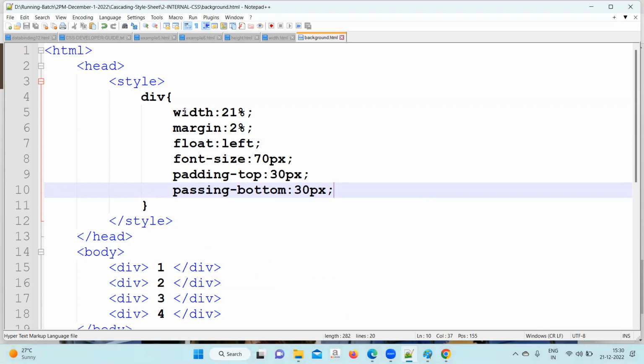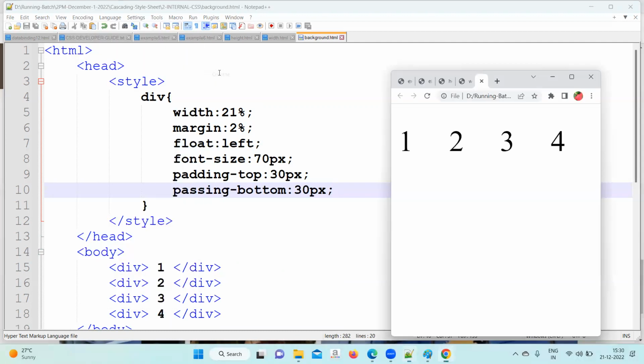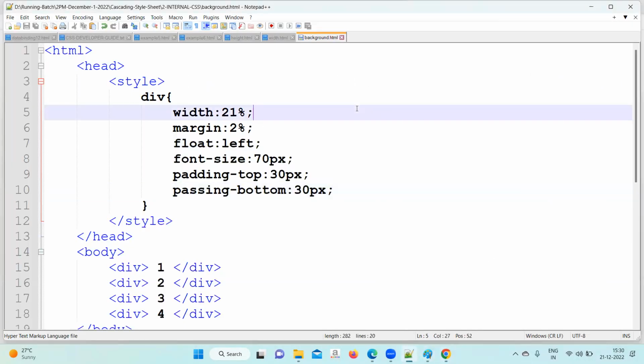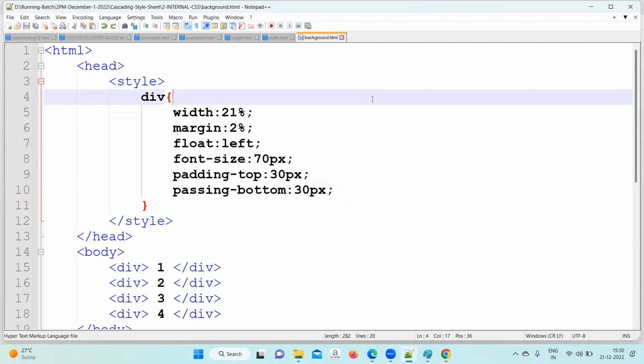Common property for all. All 1, 2, 3, 4 are coming, after some space, so it looks like this. That represents that the CSS got applied to all 4 divisions.